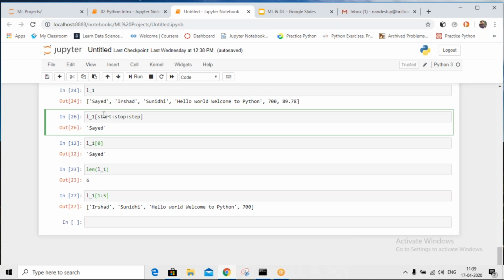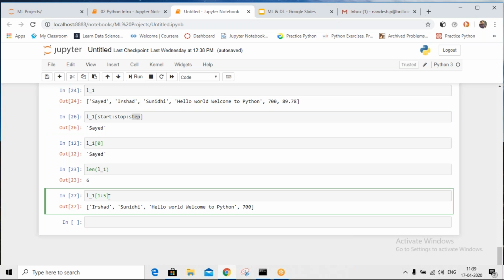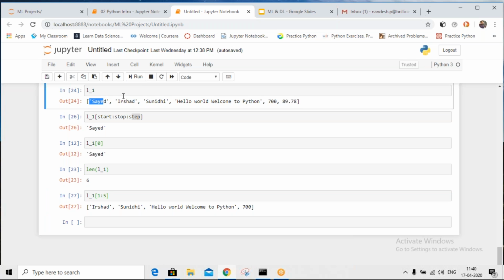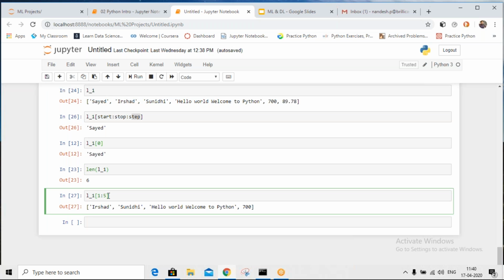Okay. So the step size is going to be the step that I want to take. By default the step is 1. So I'm not passing any step right now, but it is taking a step of 1. It was at this position, it is moving to this. That means if I want to skip this point and go to this point, then I have to take the step of 2. Keep that in mind. So let's try.